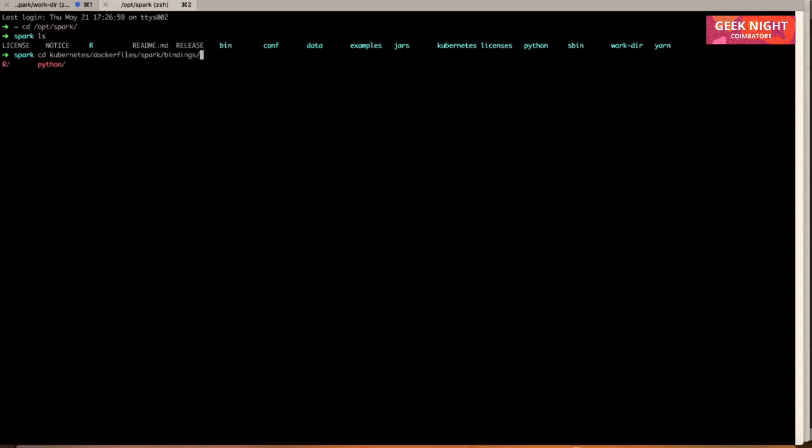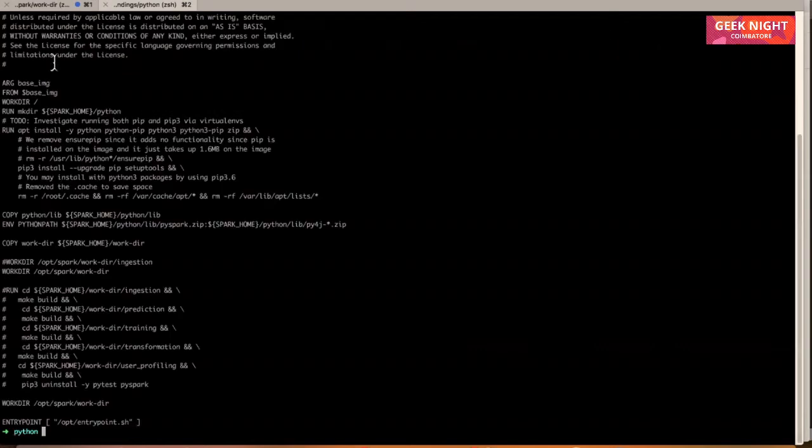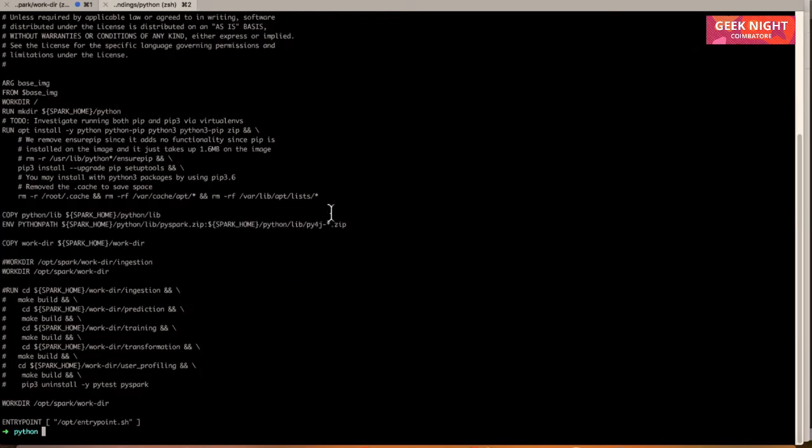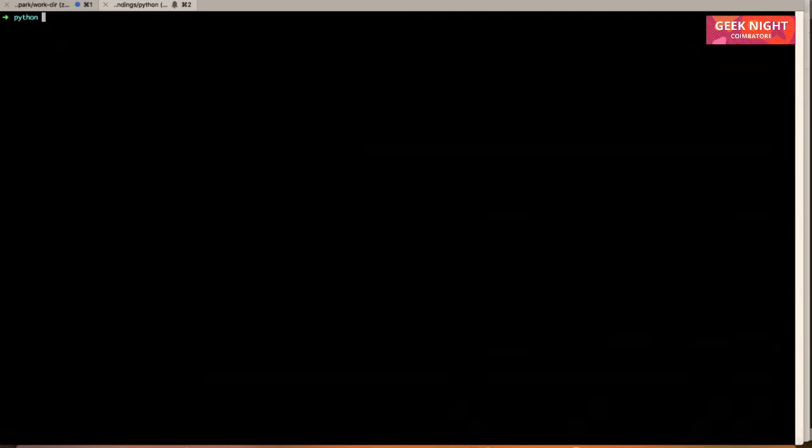I'm going to use PySpark, so I'm going to use the Python directory, and inside this there will be a Docker file. So this Docker file tells, if I have to install Python libraries and all those things into the image, I can do it here, right? So what do I have on top of that?